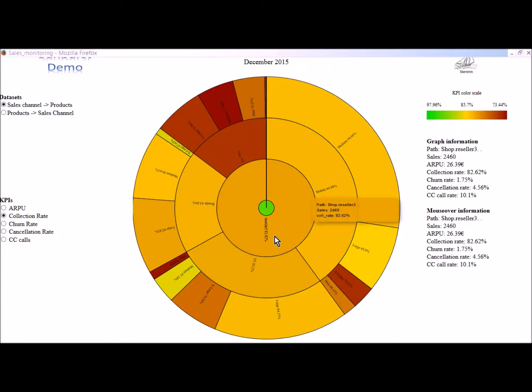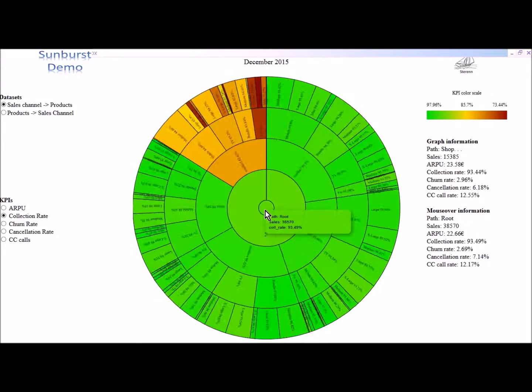And if we want to compare reseller 3 with other resellers from the same sales channel, then we just go one level above, and it becomes very clear that the collection rate of reseller 3 is really bad. So compared to the others that are at 95% collected, reseller 3 has 82% collected. And that would be a very good hint for high-risk reseller.